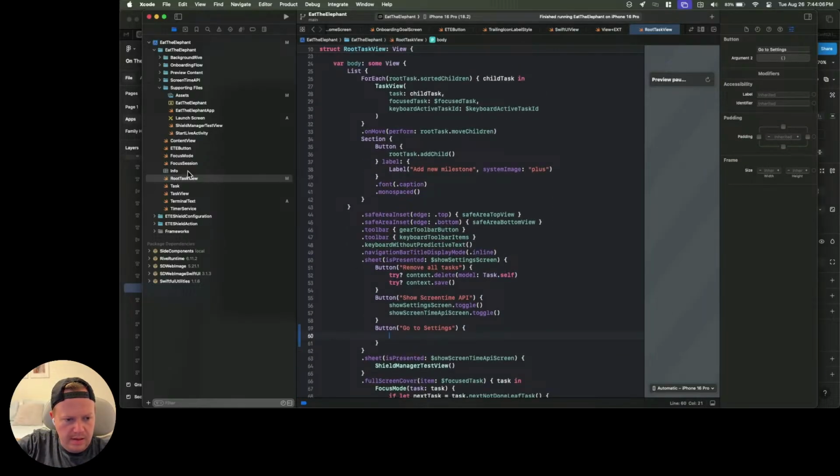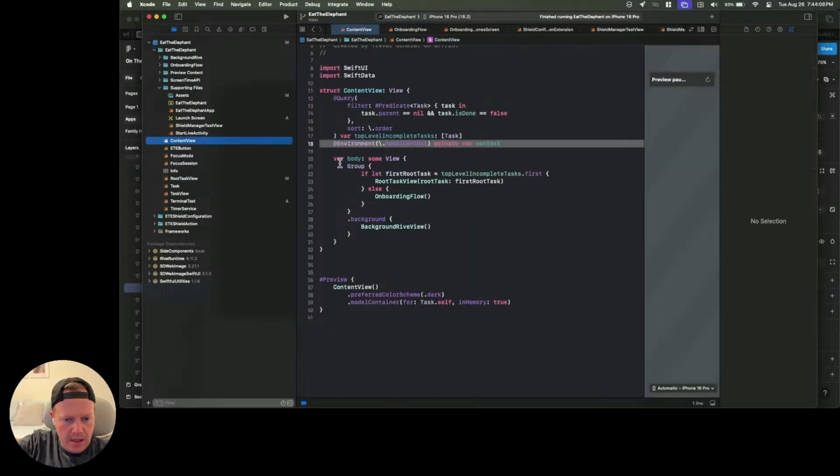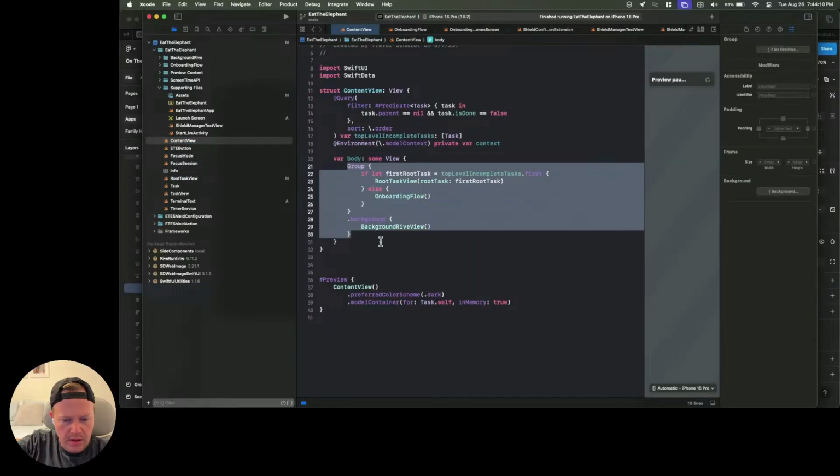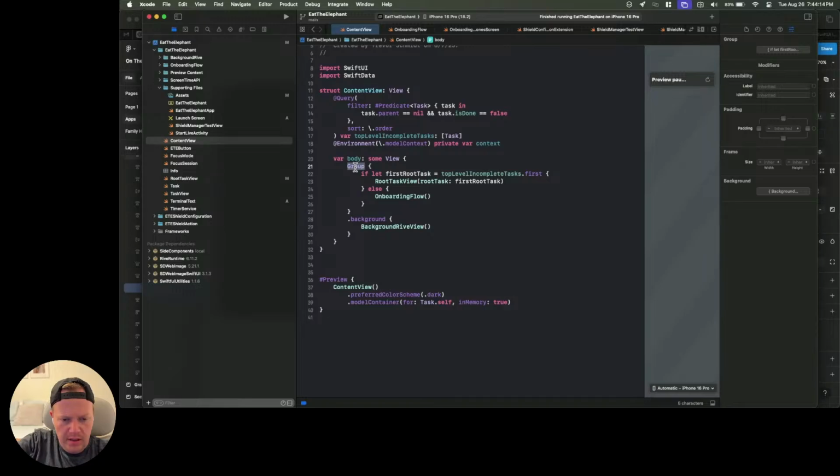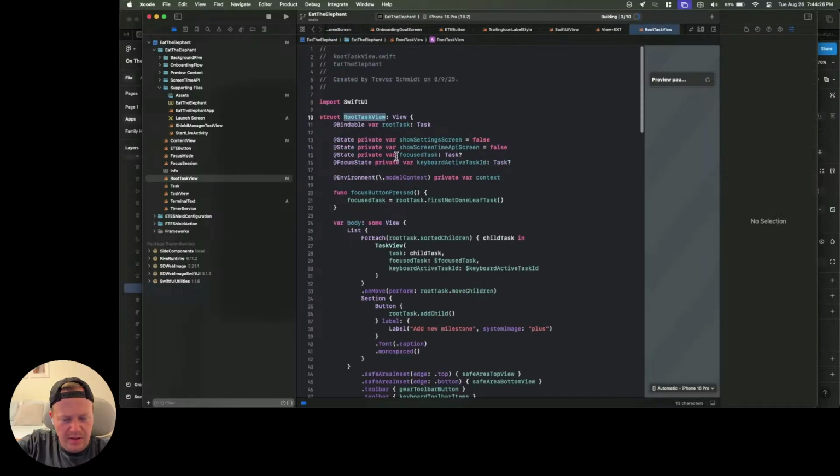I wonder if instead of being a group, we could be a navigation stack. Hopefully that doesn't ruin anything. Let's try rerunning it. It's probably going to make the stuff look weird with the spacing.